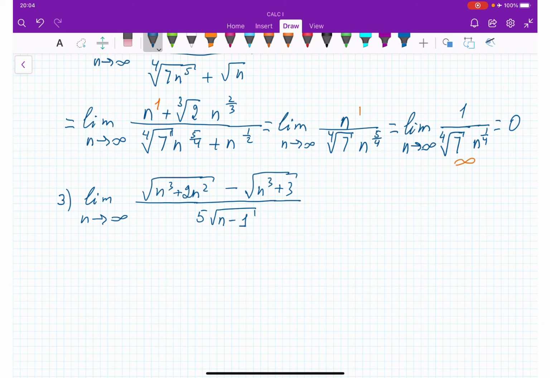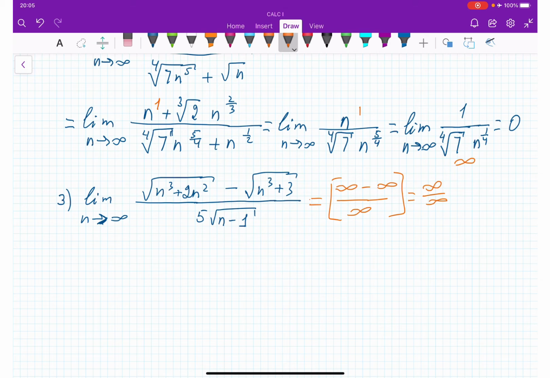Okay, since our n is heading to infinity, what do we have here? We are getting in the numerator infinity minus infinity, right? And divided by infinity. So we are going to work out infinity minus infinity, bring it to the level of infinity over infinity. Why are we doing this? Because infinity minus infinity is undefined. We don't know how much it's going to be.